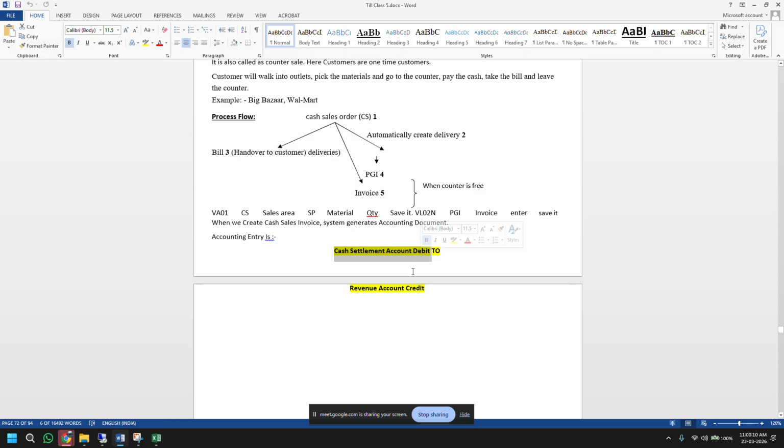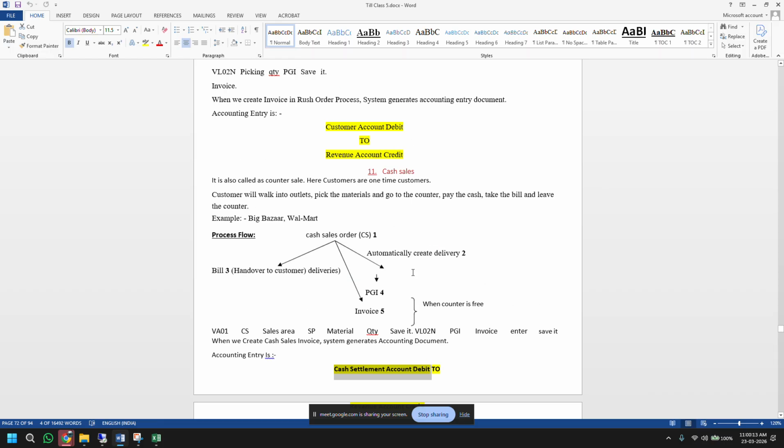As I said, it's also a normal sale kind of activity. Given the example of Tata Steel, when you create a billing in Tata Steel, what happens? The customer account is debited, because for big companies, mostly 90 or 95% of the goods are sold to regular customers only. Only 5% will be one-time customers. Mostly they have an agreement or contract already with the company they are buying from. So at that time the customer account is debited and revenue is created.